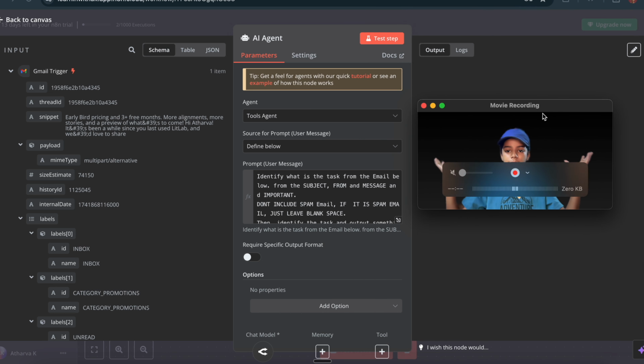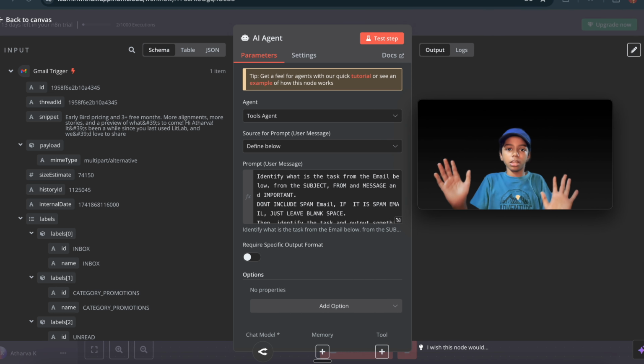So now this can basically understand what you are going to have in this thing. So now we have our prompt. I'm going to close this off, and so far we have a Gmail trigger, and now it sends everything to our AI agent.